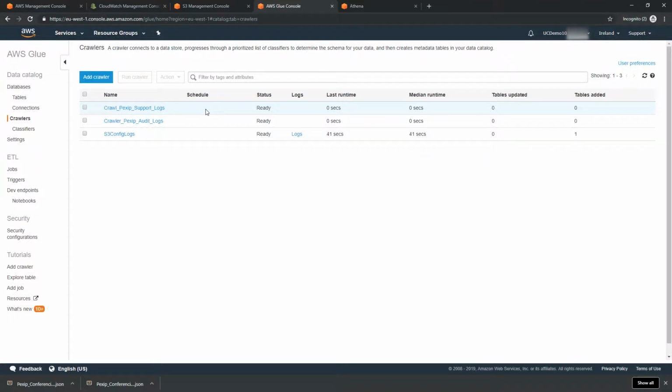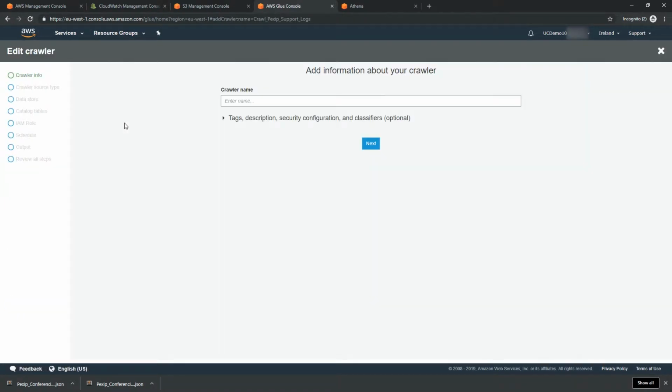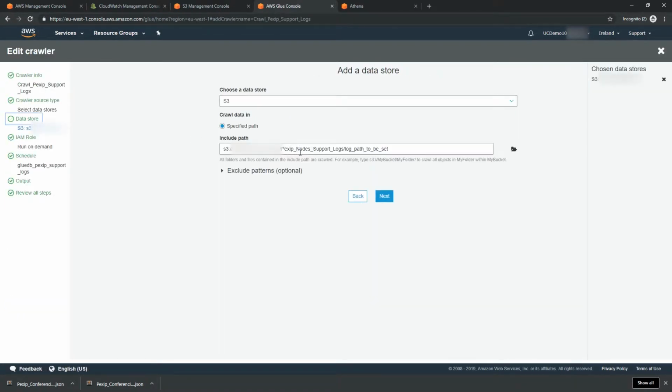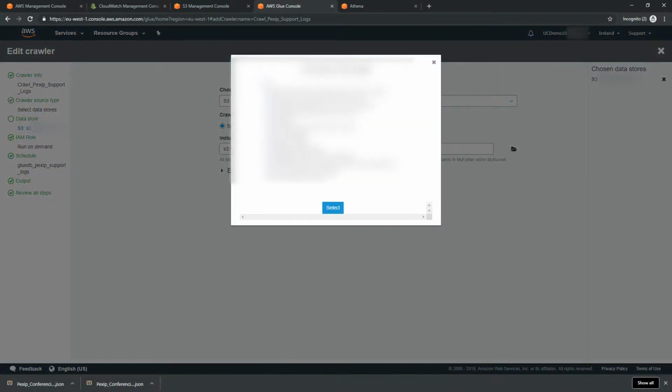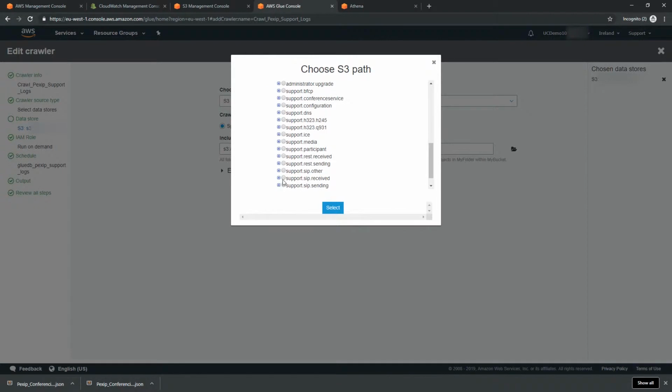The CloudFormation template is also provisioning two crawlers. If I run the crawler on specific logs in S3, let's take these ones.